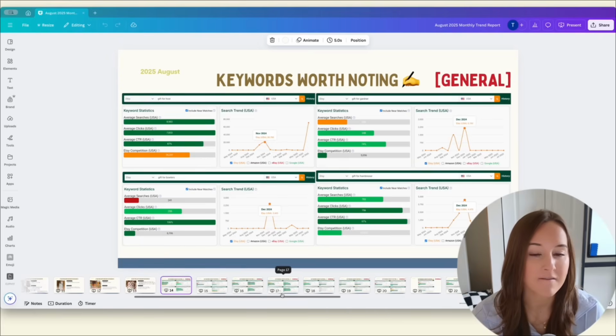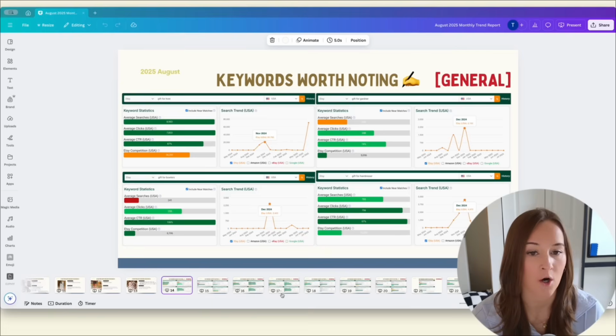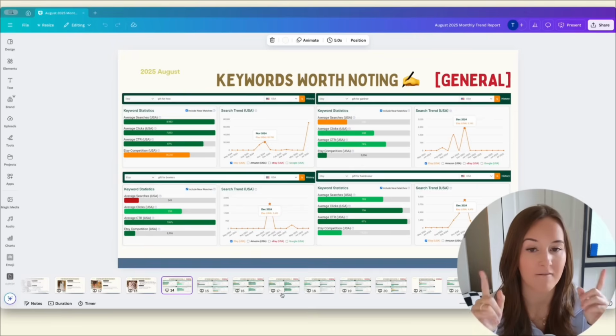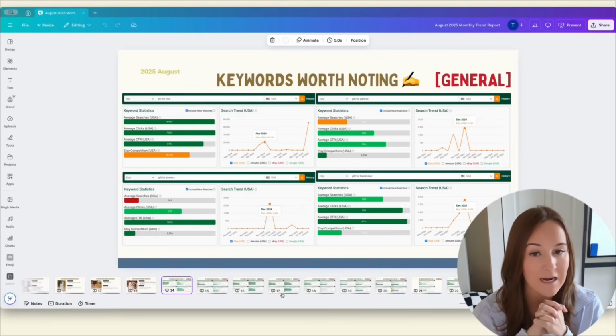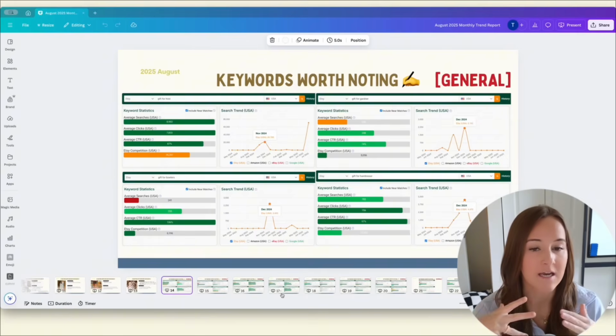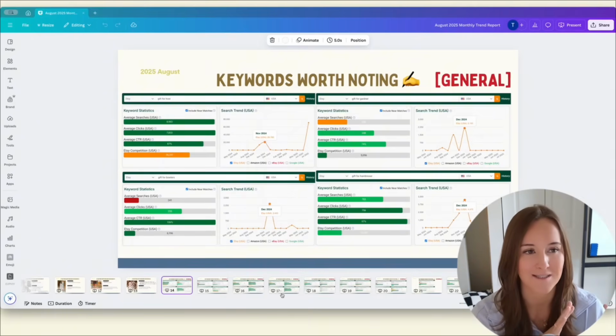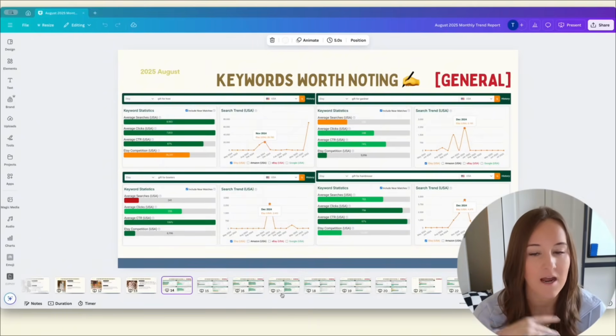And I like to find keywords that are a bucket 1 keyword. If you're not sure what a bucket 1 keyword is, I just recently did a whole entire updated SEO video. I'll link it above this one so that you can check that out next. But a bucket 1 keyword, simply explained, is a keyword that has high search volume, low competition. Those are the types of keywords that you typically want to start your niches with, which is why I like to focus on them and then find the rest of my keywords after.